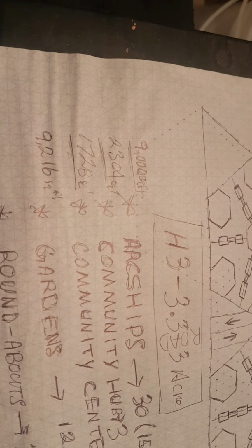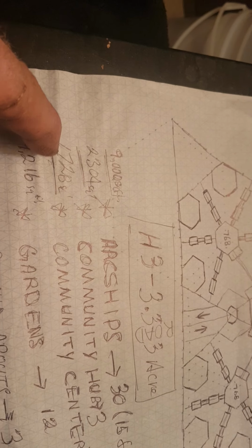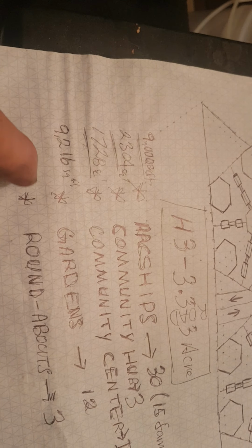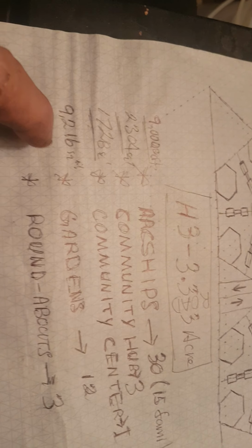On the community hubs, each one is 768 square feet times 3, so that's about 2,300 square feet. And your community center here, in the center, that's 1,728 square feet. And your gardens, if you add up all 12 gardens, it gives you 9,200 square feet, plus your two roundabouts. So this is about as basic as you can get.